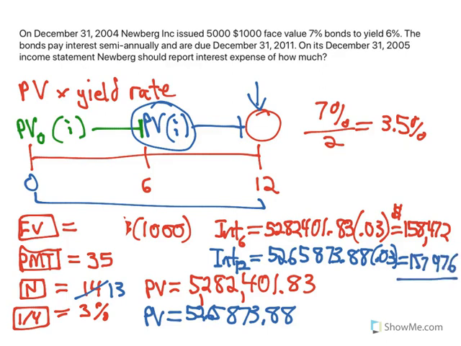Add those two together, because that makes up the total income statement over that whole year, the interest expense at time 6 months and the interest expense at the end of the year. So add those together, and we get $316,448.